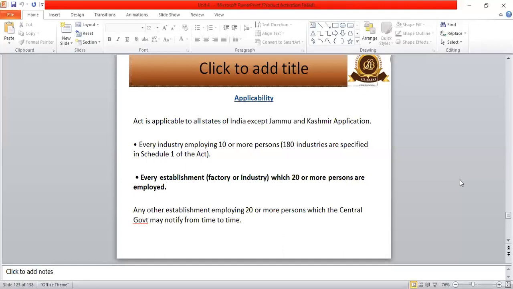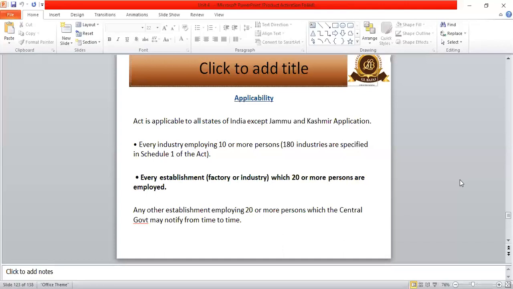Like the education industry, I've not seen a very high obligation that you have to have a PF account, but it is called a good HR practice. So why do you need some good HR practice? Because you want to attract good employees to your organization. So it's not always that you adopt practices only to adhere to the government's obligations or act, but also to increase your employer branding, so that employees are attracted to your good HR practices and apply to your organization.